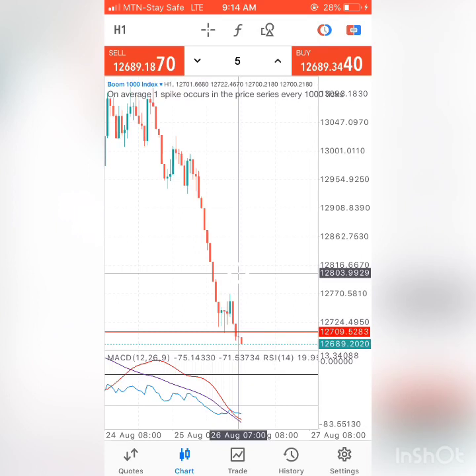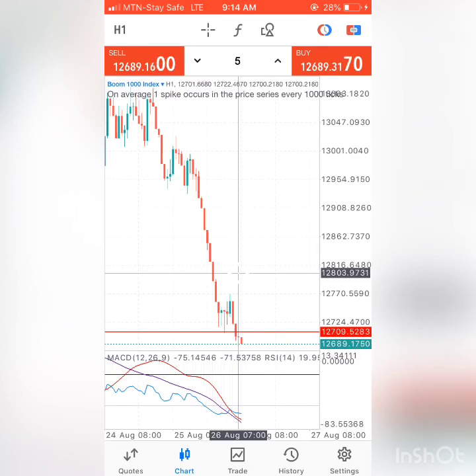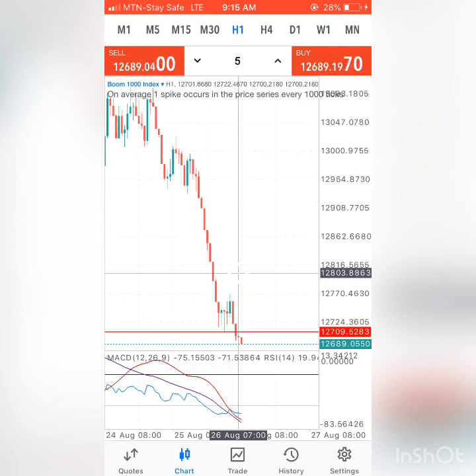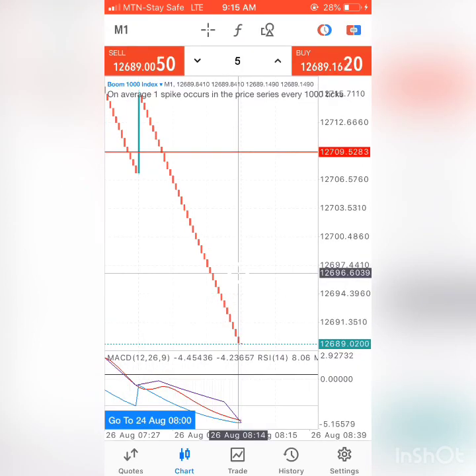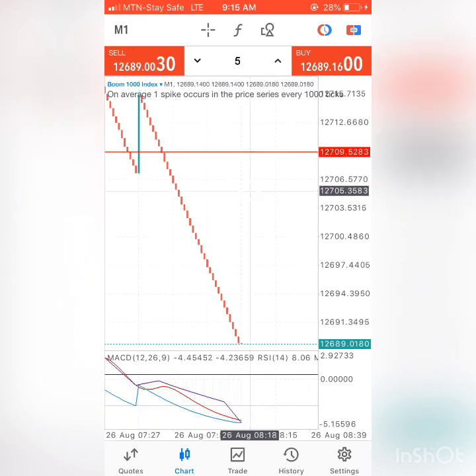If you trade against the spike, note that it doesn't respect the stop loss. I've said this earlier in this video. It doesn't respect stop loss. When you trade against spikes, if the spike should come, it's going to take you out. Now let me repeat that particular part. That's why I kept this line here.